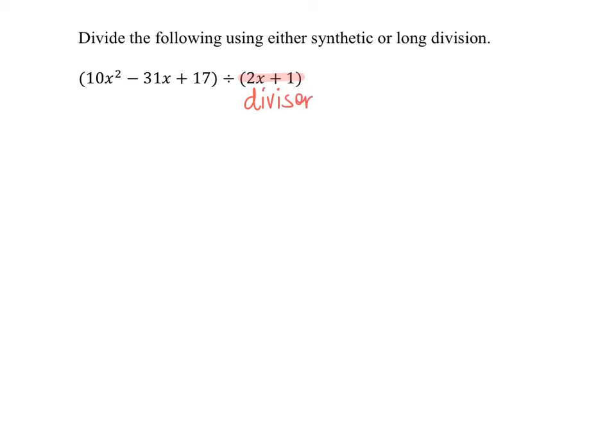And we're always going to take a look at that divisor, and that will help us determine whether we want to use synthetic or long division. So typically, when our divisor is linear, we will choose synthetic division. And this is linear. 2x plus 1 is linear because the exponent of x is a 1. This is raised to the first power. However, when there is a leading coefficient other than 1, I find it easier to go ahead and use long division. So I'm going to show this example with long division.